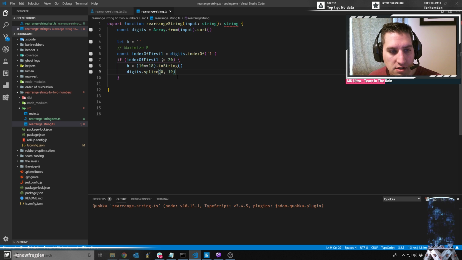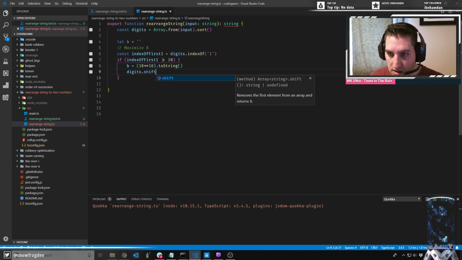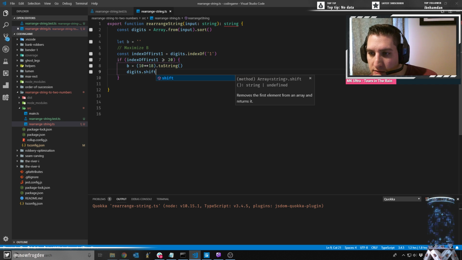Just use shift, unshift, push, and pop. Shift. Well, if I do that, wait, shift just removes the first element from an array.